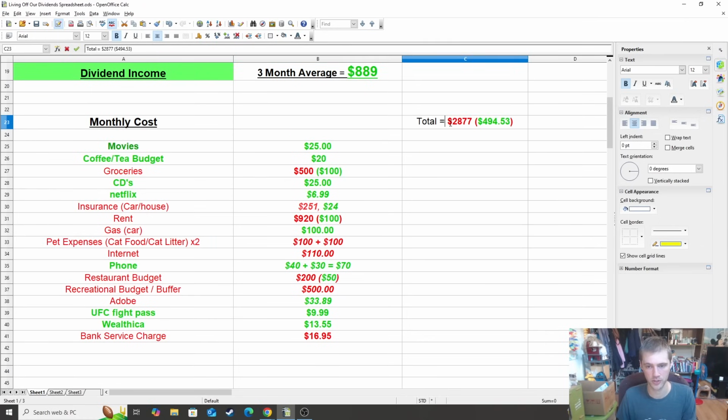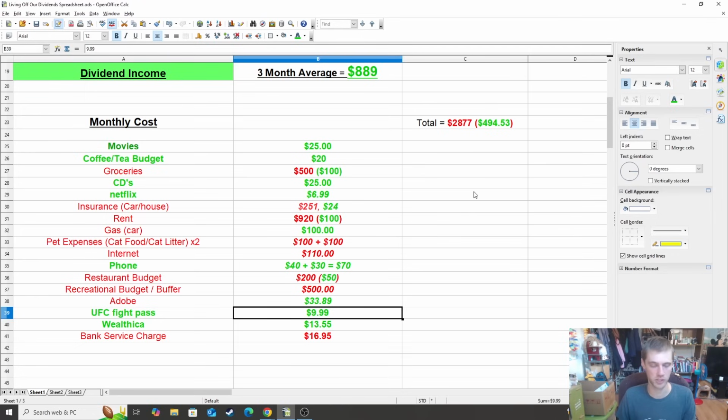And then we have our total expenses here, which is about $3,000 or so. And then this is how much we're using our dividends to spend. So we could pop up our dividends. Obviously we have some free cash. We could add some more money for groceries, theoretically, cover our insurance and all these different things. And the goal is to basically get our income to cover all of our expenses and just have a bigger buffer. So again, if we want to take time off work for whatever reason, if you want to work less, if you want to work different jobs that pay less that we enjoy more, if you want to spend more money, all these different things, we have that buffer there just in case.